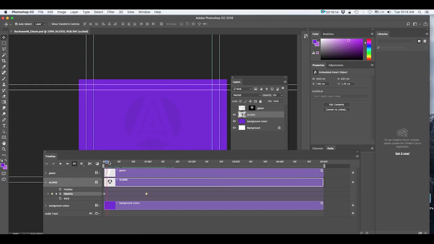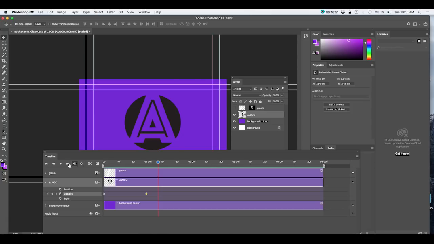Scrubbing through the timeline like we've been doing so far is sort of nice, but we don't really know how quickly it's actually going to play back. So what we're going to do is hit the play button. And you'll notice that as that play button moves along, it's creating this little green bar. It means it's building a little preview of your animation. Every time you make a change, it'll have to go through that process again. Luckily, this is quite simple, so we're not going to spend a lot of time waiting for previews to build.